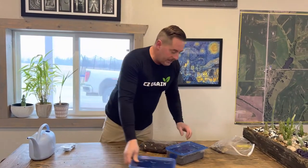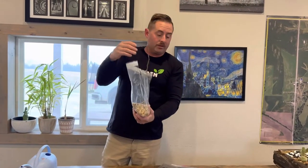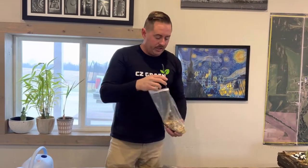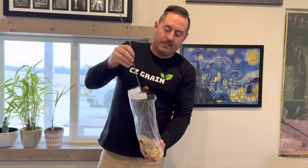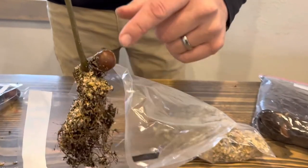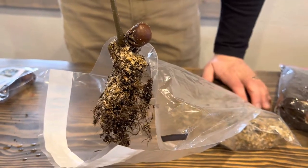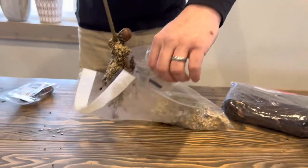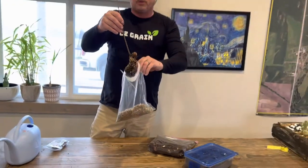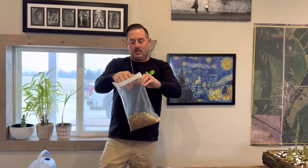We also sell trees. This is a year-old seedling — we planted this one last year, stratified it in the fridge, and grew it on our land. You can see the chestnut seed is still attached there. This is what you can expect from a year's growth of a chestnut tree. We sell the trees too — this one is going out to a customer today, but I wanted to show you an example of a year-old seedling. It's got nice roots and we pack it in there.